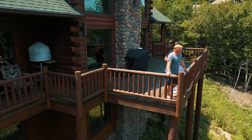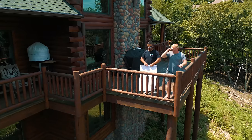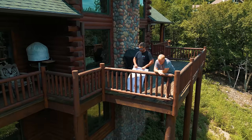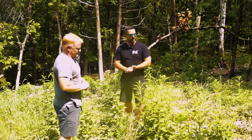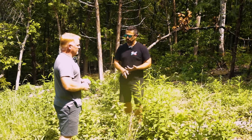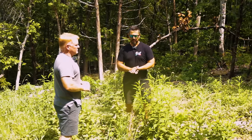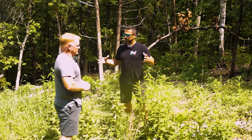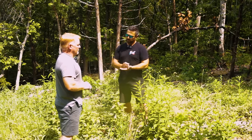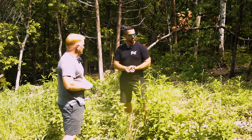The slope just keeps going and going. There's another nine feet higher up that way. You could keep going — staircases, bridges, lighting, sunken patios. It can get crazy. At this point, we already have our rock source. We know where we're getting the rock from. We've had meetings with the landscape contractor as well as the homeowner, gone over the whole scope of work, and understand what the expectation is. Next step is we go sit down and start putting this thing on paper — get a concept down that Brad can fully see, visualize, and sign off on. Then we're looking at a deposit and scheduling this job. As soon as we get the deposit, we can put a schedule together.